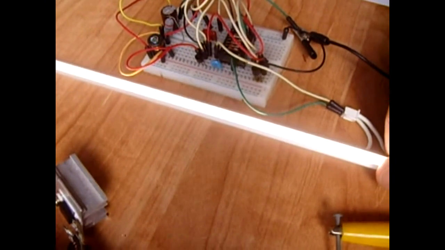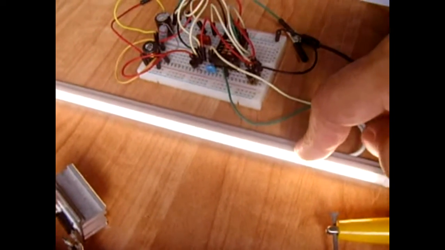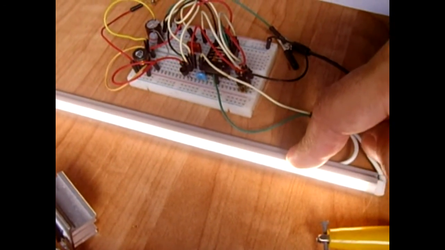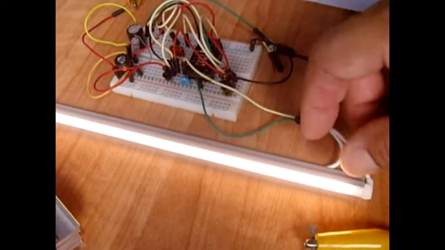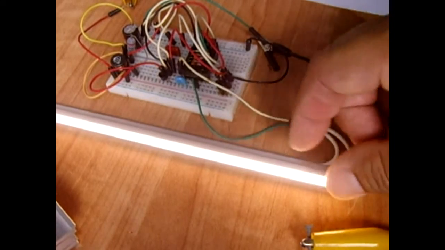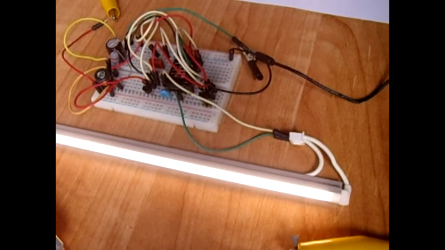This is pretty bright. This has a lot of light output, this scanner tube. Now this will also light a compact fluorescent bulb, a 9 watt or a 10. It lights it up pretty bright. I just don't have any handy to show you right now. But this will light a compact fluorescent bulb. Total current draws roughly 400 milliamps.